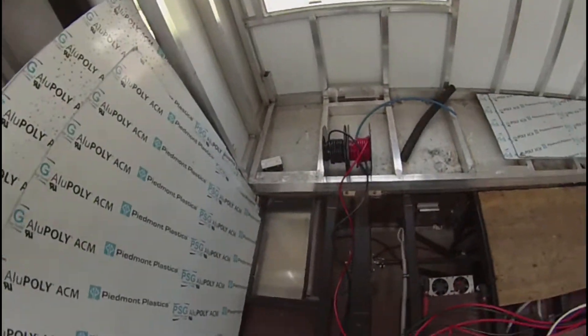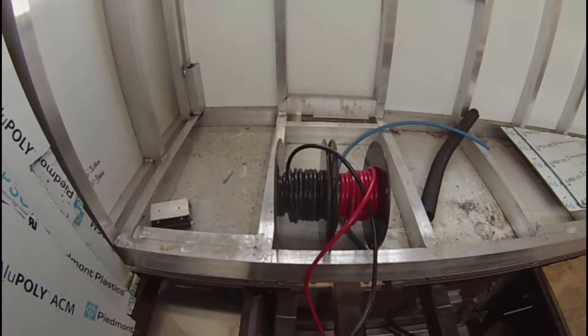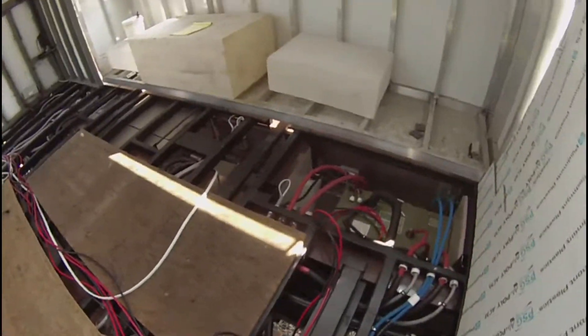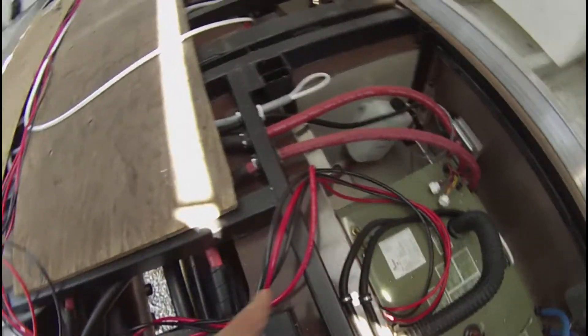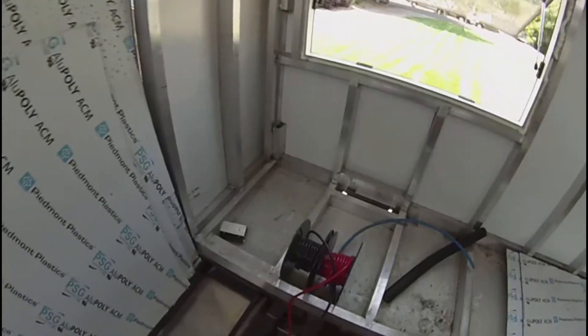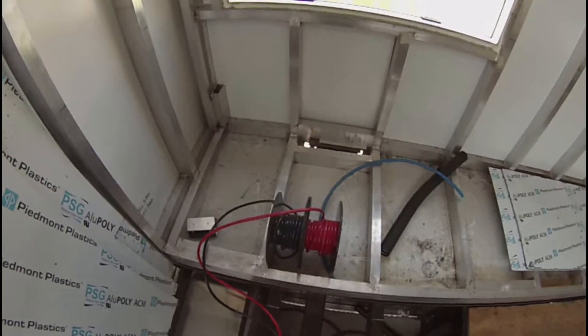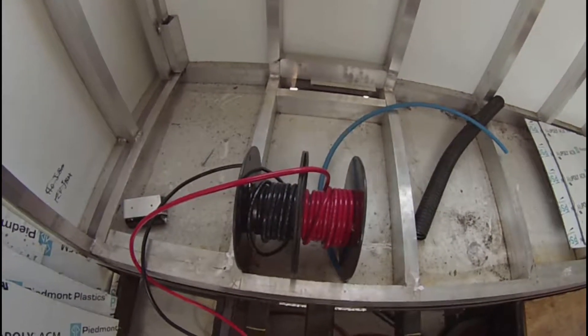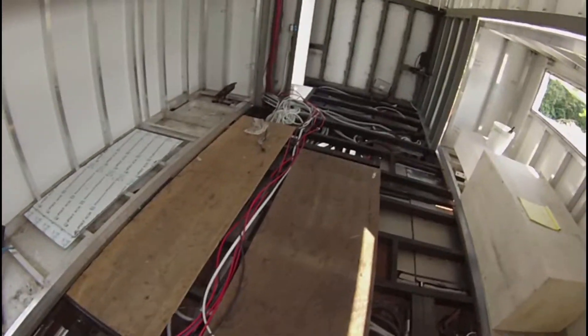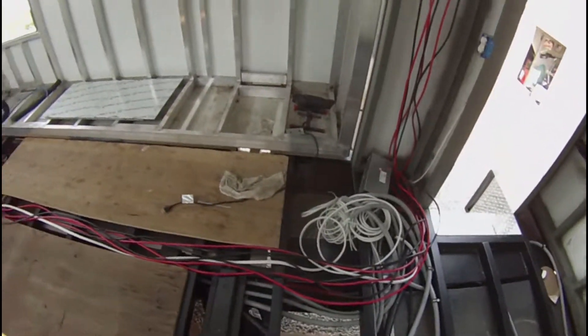Cutting the thicker wire is a little more stressful than cutting the 12/2 or 14/2. This stuff is 4-gauge and I laid it out for my Oasis. I've got two individual lines - one's going to be switched, one's going to be hot to the Oasis, and this is 12-volt. I ran that, ran my water pump line - just kind of laid them out, pulling from my little distribution center here, pulling the spools. Starting to lay out wire - I'm going to lay it all out, calculate what I need for conduit, go get the conduit, and start putting everything in conduit.